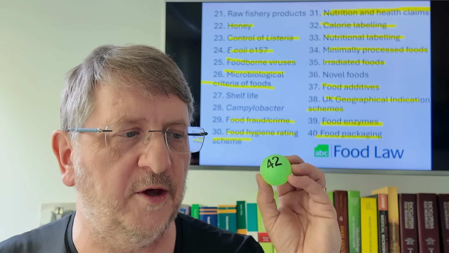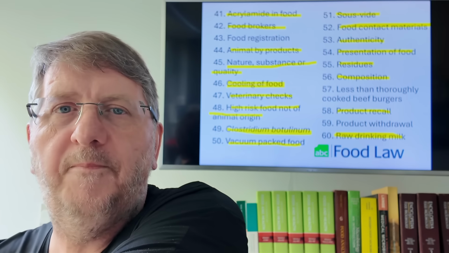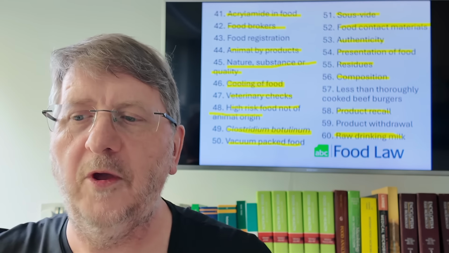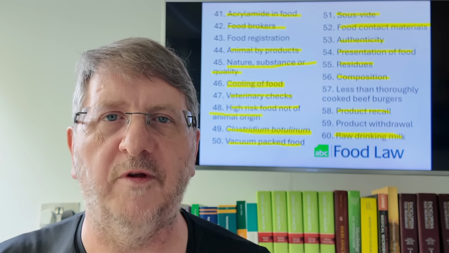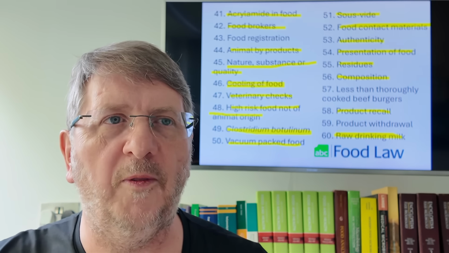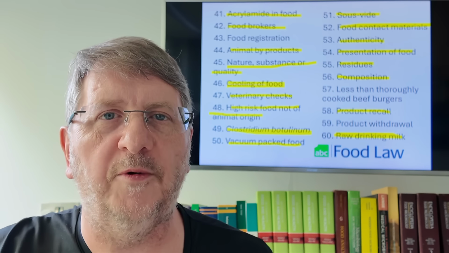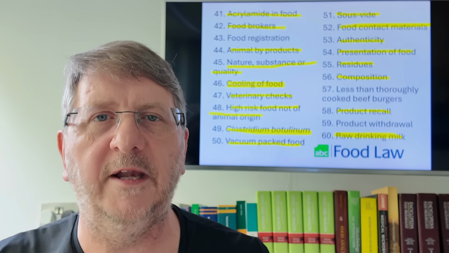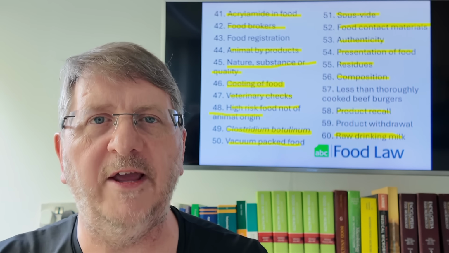Number 42, we have food brokers. Food brokers are typically people who buy source materials, foods and whatnot for manufacturers, for example. If I'm a manufacturer, I want to get hold of some honey, I might go to a broker who will then go onto the world market, because these are commodities, locate a source of honey for me and arrange for it to be delivered to me. The broker may not actually touch the food themselves, but they'll arrange for it to be delivered to me.